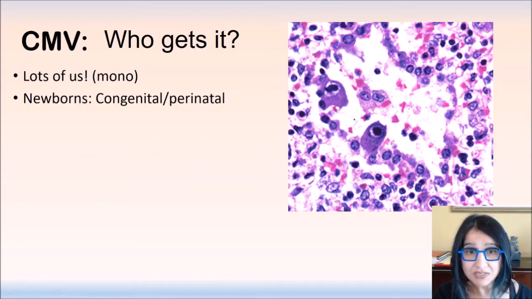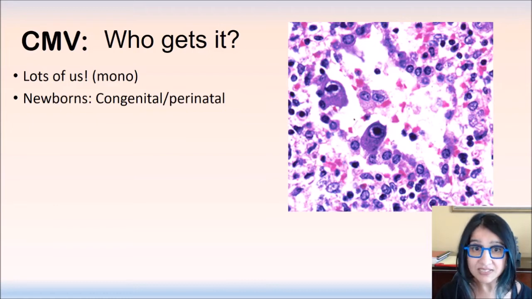Newborns: one of the dangerous things about CMV is if you're pregnant and you've never had CMV and you get a primary infection with CMV at the time that you're pregnant, and that developing fetus is exposed to cytomegalovirus without pre-existing maternal antibody protection, that can lead to a very serious condition of congenital CMV, and that can lead to birth defects, deafness. It can have neurocognitive consequences. Perinatal CMV can happen. It's usually very subclinical and extremely mild.